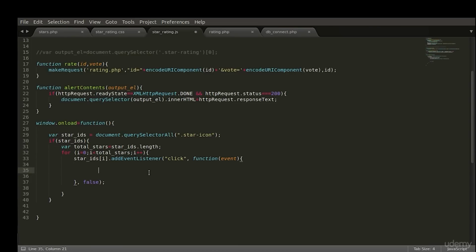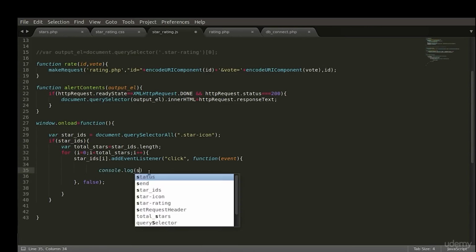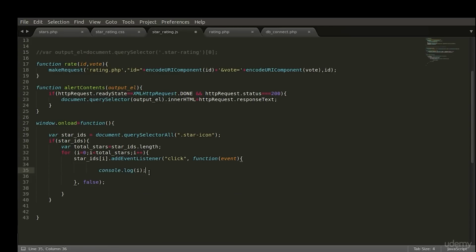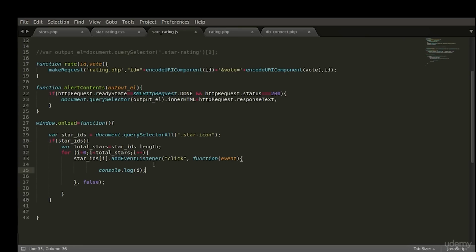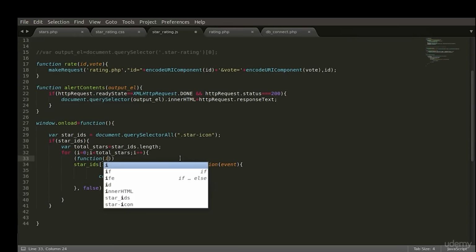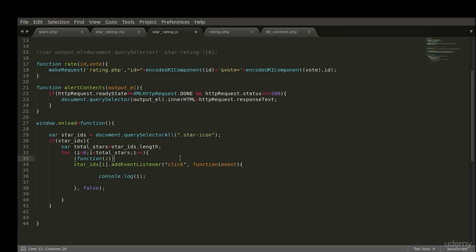If we try to count the stars we click on, we always get 5 for the number of stars. This is because the loop will finish with the variable i at 5, and then all of a sudden it will add to the event listeners all these values of i. So the solution for this is to add a self-invoking function. We just type this function in brackets and pass the i parameter to this function. This way we'll be saving this parameter and it will increment properly.